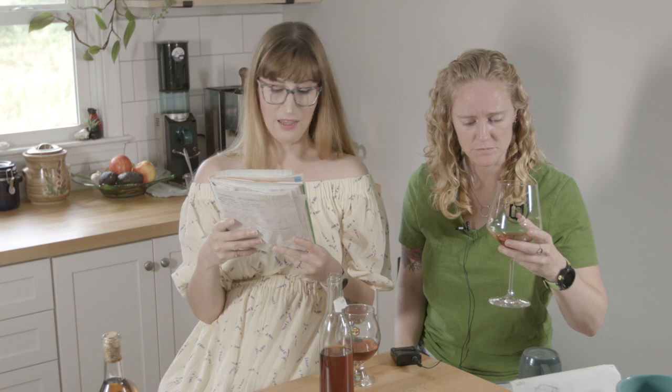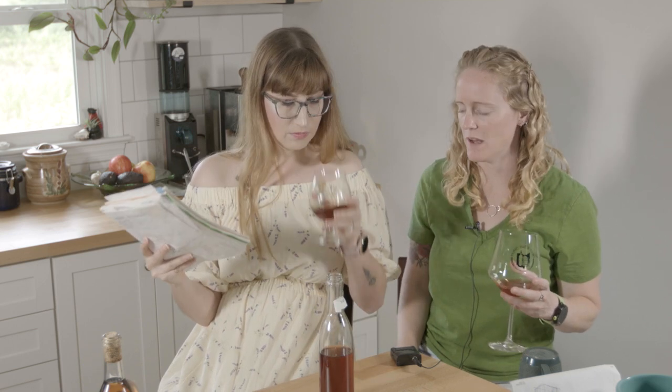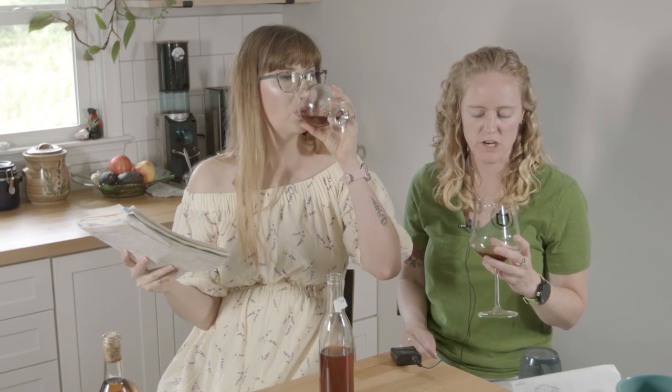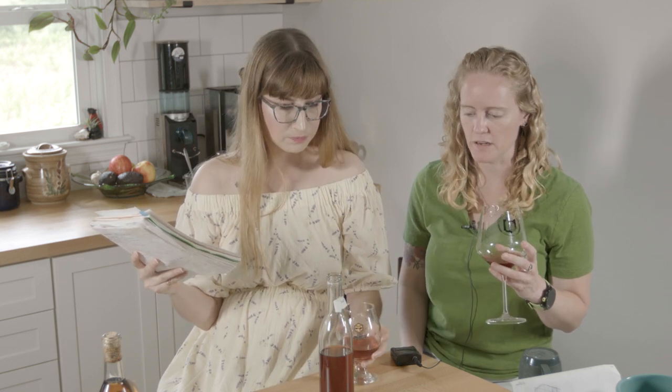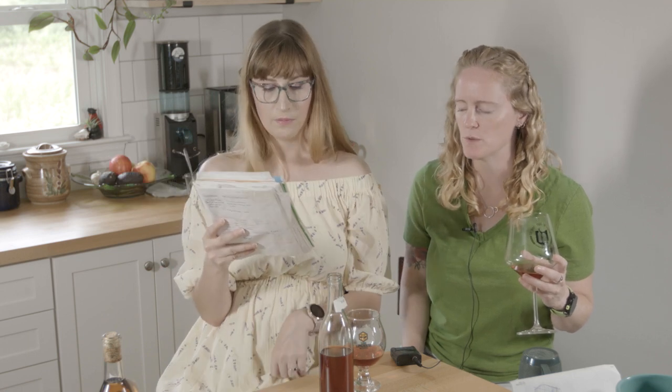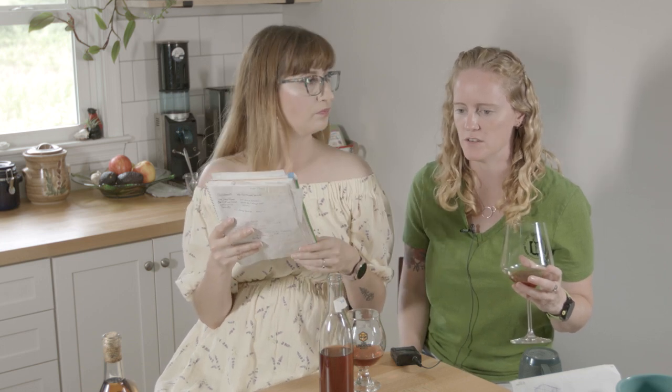I put two vanilla beans in that. I don't taste any vanilla — maybe that's part of why it's so smooth. I literally taste the mellowed cherry with a little bit of pomegranate and a little bit of the cacao. The vanilla is under all of that, but it's blended with the chocolate too, in a really nice way. It makes them both better, I think. It's not just fruit, it's not just the cacao nibs — the vanilla is what's balancing it all out.